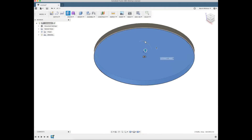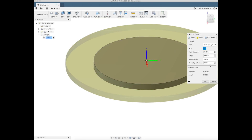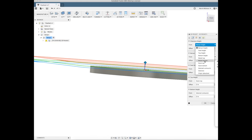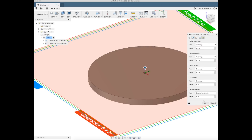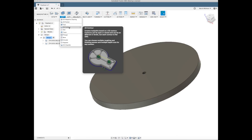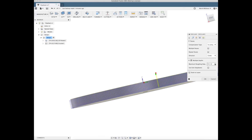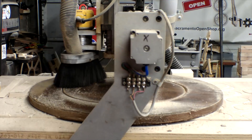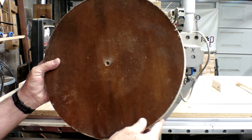I was going to use a disk of aluminum as the flywheel, but when I went to mount it I discovered it was thicker on one side than the other, so it could never be balanced — and balance is essential to this project. So I went into Fusion 360 and created a CAD model of one I would cut out of a piece of wood. I happened to have a disk of wood from an old table top, so I set it up to cut the smaller flywheel disk from that big wood disk.